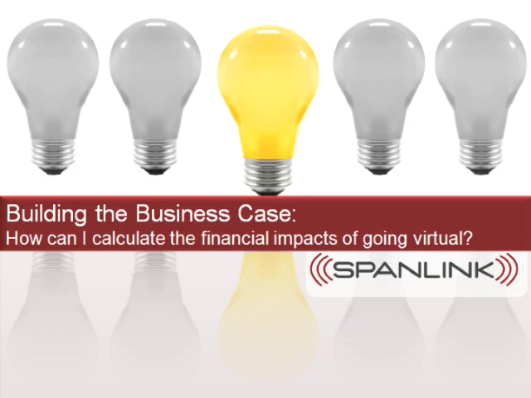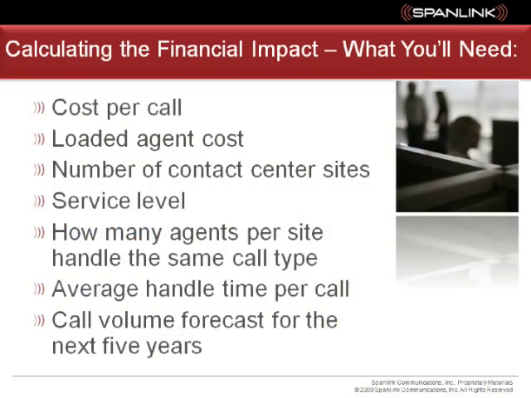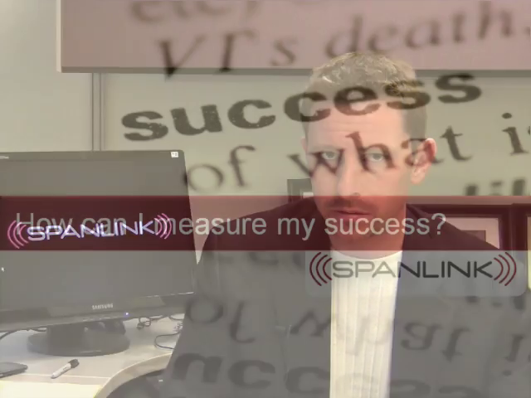It's pretty simple to calculate the financial impacts of going virtual. You're going to need 6 pieces of information, and they are as follows: cost per call, load and agent cost, number of contact center sites, your service level, how many agents per site handle the same call type, average handle time per call, and your call volume forecast over the next 5 years.